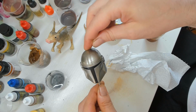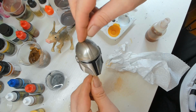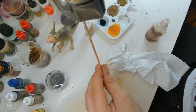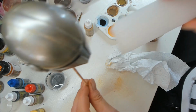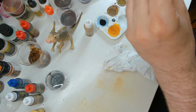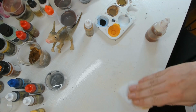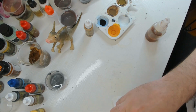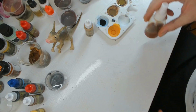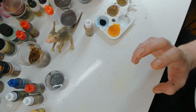You can see this. I had to turn off the autofocus. I'm going to take this. Where's my phone? Stick this in one of the blocks. I'm going to put this to one side to dry. So that's how you add that dingy effect and the translucent weathering effect to his armour.